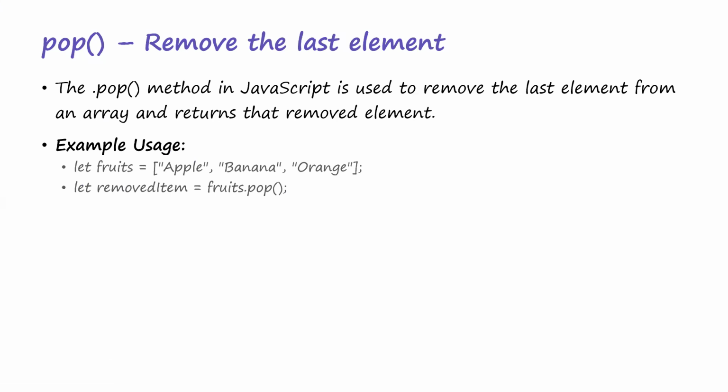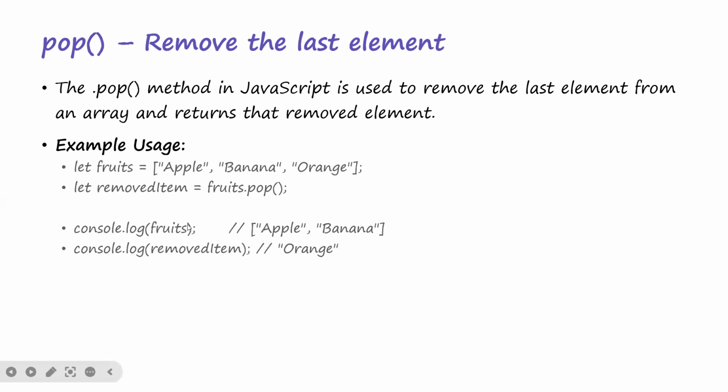If you're not using the removed item for anything, there is no need. You don't need to save it here. But if you need it, guys, you can go on with this. So you can see the apple here, we have removed the orange. Since we have removed the orange, we no longer have it in this array again.